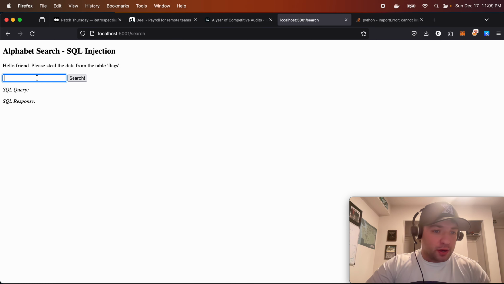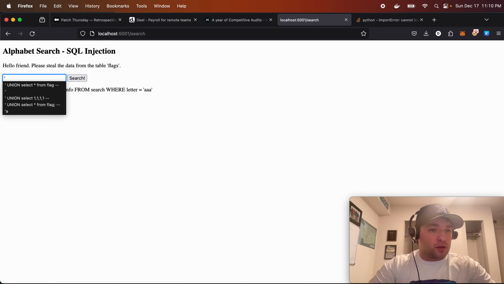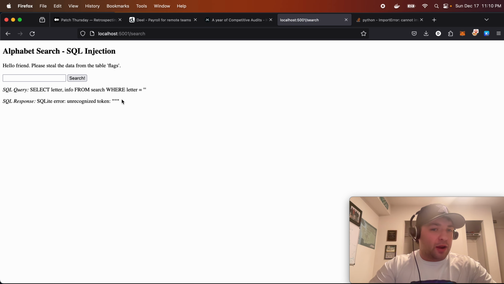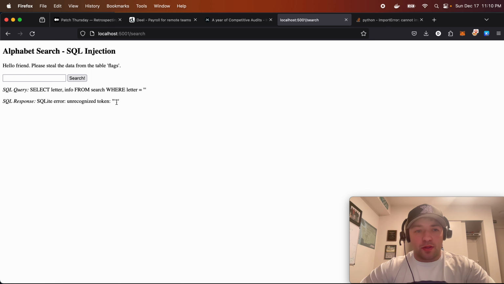If we go to the browser here and we just type in some letters, it even outputs a SQL query, which is super nice for us to try to learn how to exploit this. If we give it a single quote, then we get an error. It says there's an unrecognized character. You'll notice that there are 3 quotes, double or single quotes, here now. That's a really good indicator that it's returning an error message, giving us a weird 500. We've probably found some sort of security issue here with SQL injection.